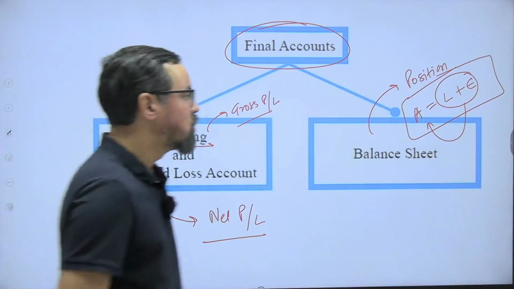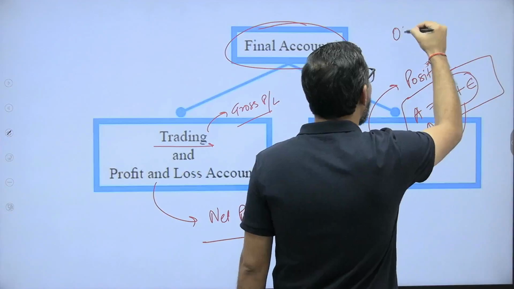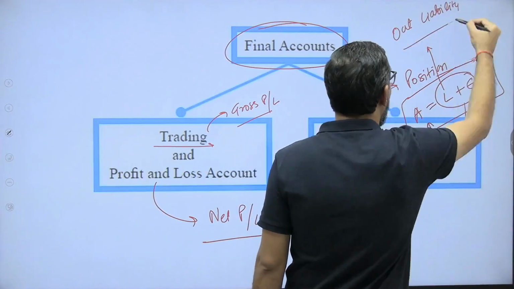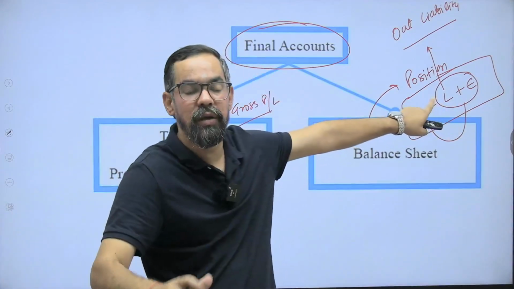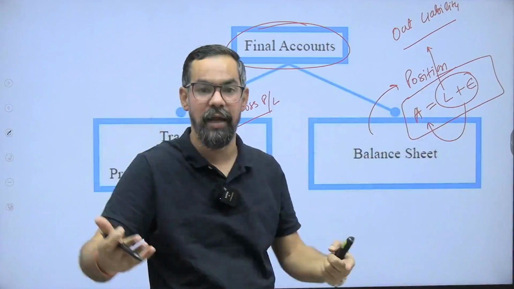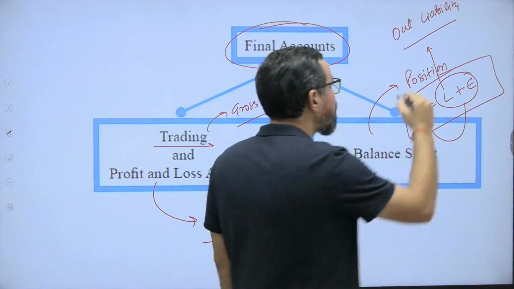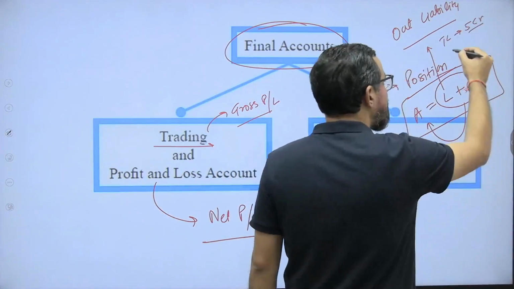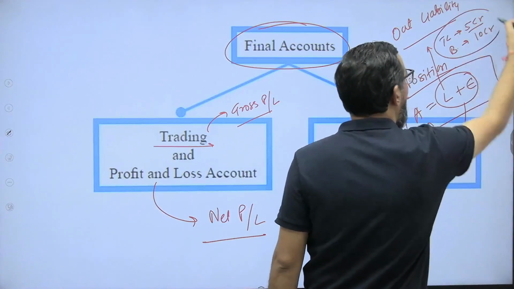See guys, this liability is also known as outside liability. Why is it called outside liability? Because we have raised this particular money, we have borrowed it from outsiders. Like we have borrowed money from a bank. Suppose that there is a term loan worth rupees 5 crores, or there are bonds worth rupees 10 crores. So these all are outside liabilities.